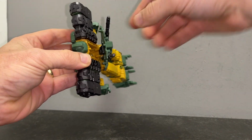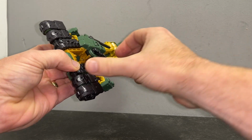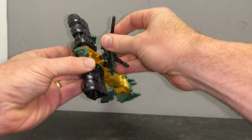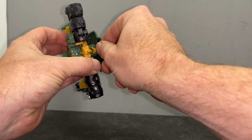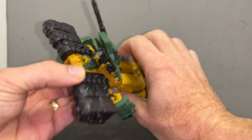That is tabbed in by those two tabs there. Lift this up, and then before you forget, rotate it 180 degrees and then just spin these around as well. At the same time you can then take the head and just pop it into that little gap there. You don't need to push it any further in, that will do.